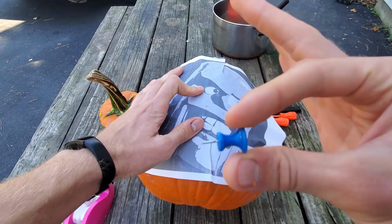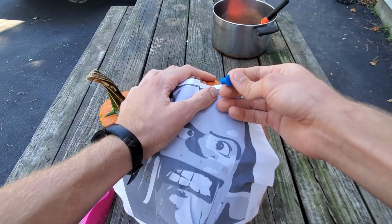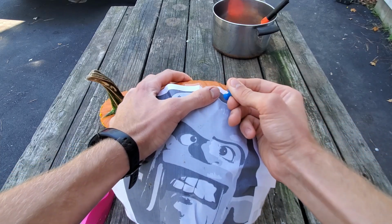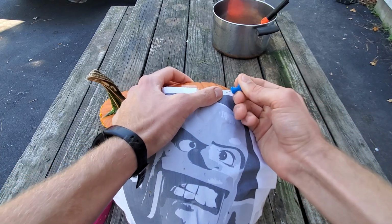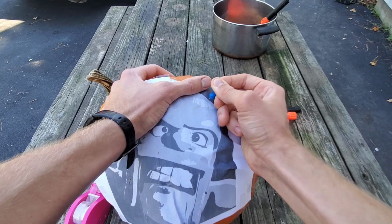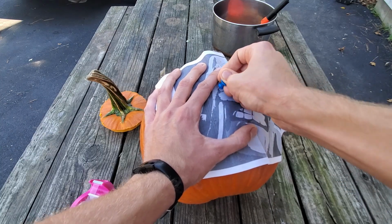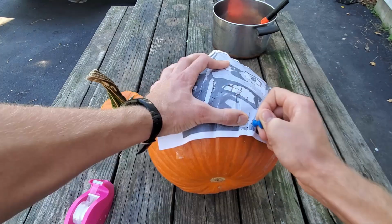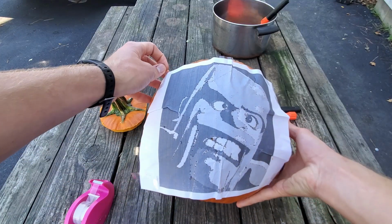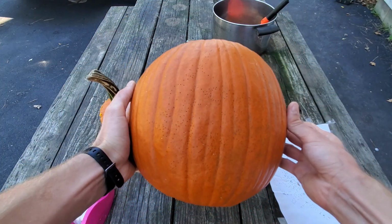The one thing I didn't show you you'll need is a tack or a pin or some little thing that you can poke holes into your pumpkin with. Basically, this next step is outlining everything in the template. You're going to outline the very outside of the barbarian. You're going to outline its eyes, its teeth, every different colored shape you see on the template you want to outline. This is so when you take the template off, you can see where you're going to need to carve out. So we're going to outline everything by poking holes through the template, and then we can remove the template after everything is poked. You do not want to remove the template until everything is done, because then if you try to put it back on, it's not going to line up perfectly.